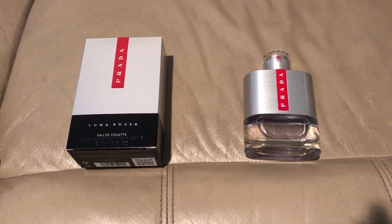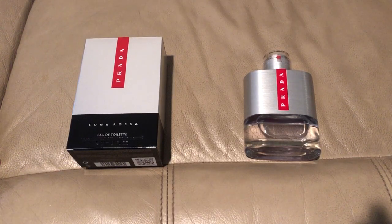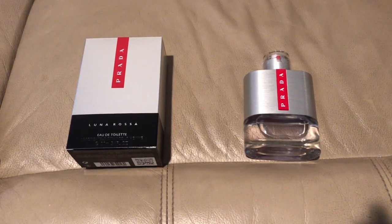Now, again, this one is daytime, perfect, perfect year-round. Fantastic price range. In terms of compliments, you're not going to get a bad compliment. People aren't going to say, 'Who the heck is wearing that? It smells really bad.' No, you're not going to get that with Luna Rosa. It's just pleasant to the nose. It's lavender, orange, mint — very pleasant. Sage, clary sage — very pleasant. Nothing's too overwhelming. Nothing's too overpowering. This one doesn't give you a headache. It's not nauseating.